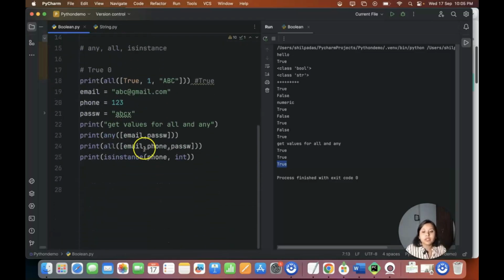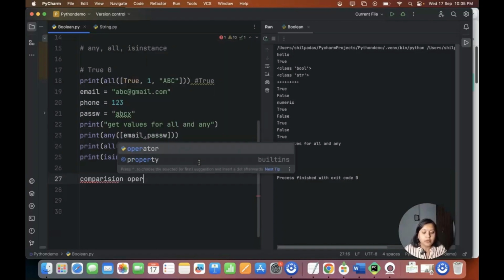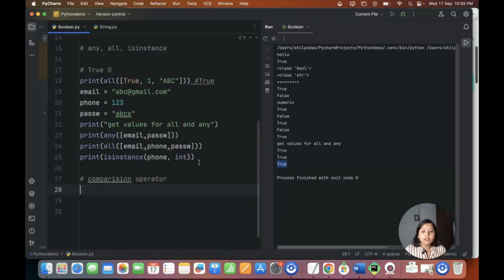Now the next thing is the comparison operators. In the comparison operators, let me write it down, what we have? You have equal to, not equal to, greater than, less than, and so on, right? So if I talk about a few of the comparison operators, if I do print 1 == 2, then it should return me false, right?